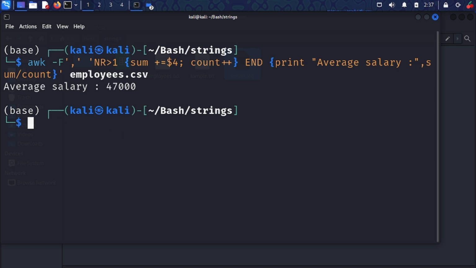So yeah, here we basically have mentioned the header row, followed by the sum values, which would add up all the salary, and we also have another variable called count, which would increment based on the number of rows, and the END statement, which basically will print out the average salary after processing all of this.